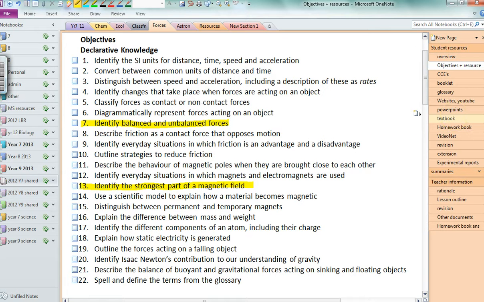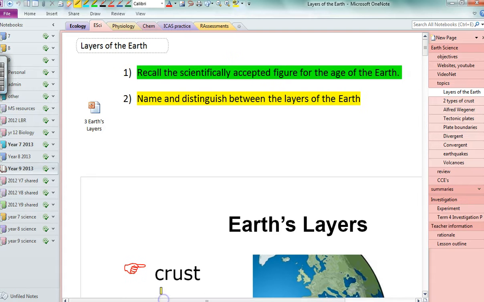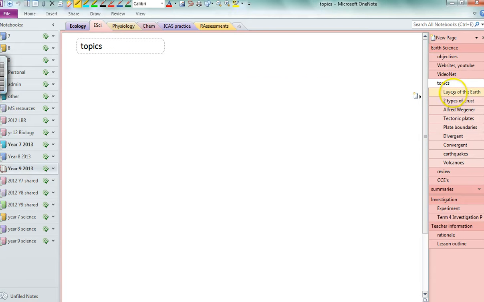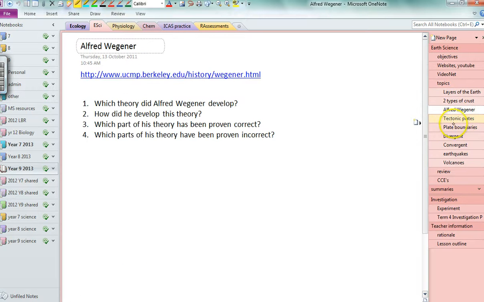There is one other approach that you can use, which takes a bit more time to set up. So just showing you this one here. This is a year 9 unit on layers of the earth. So sorry, it's an earth science unit, and it's got a similar setup over here on the right, but what is a bit different is that the topics are broken up into layers of the earth. You can see just little subtopics really.